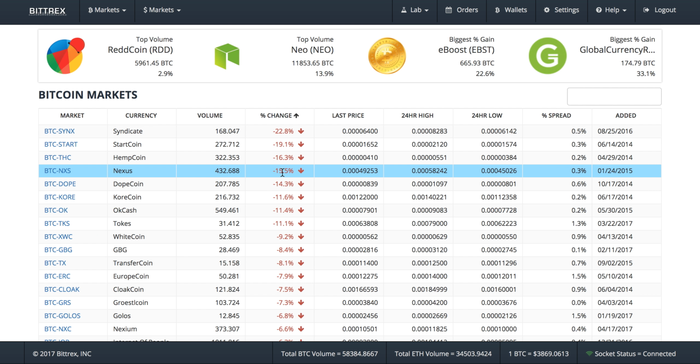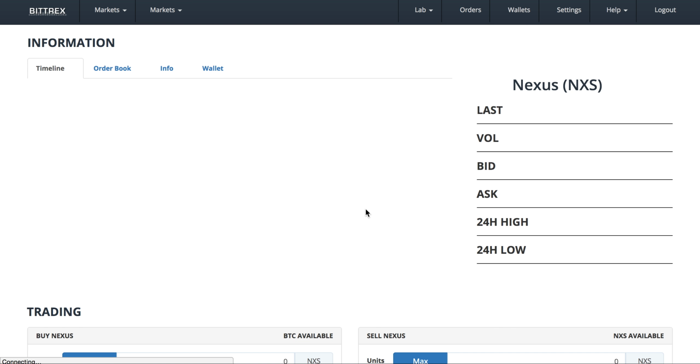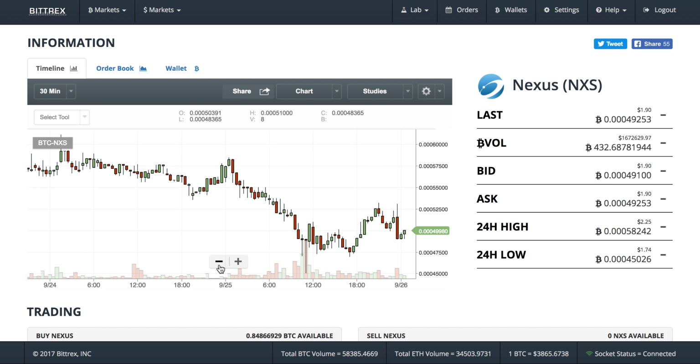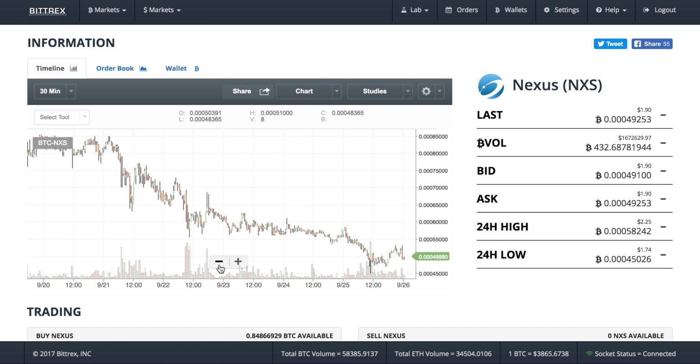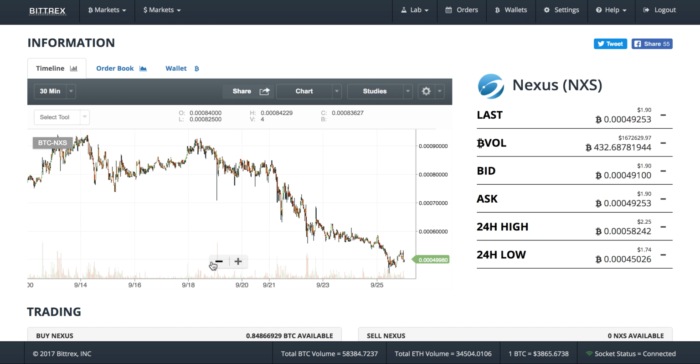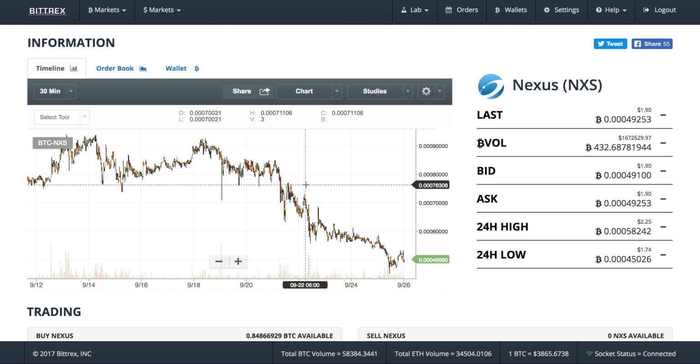Let's take a look at this coin. Actually, they're down 15%. Why would I do a coin that's down? Because me personally, I want a coin which is low. And as you look right here, look how low they are right now. They're moving a lot of volume, but look at where they normally are. So they're down near their lowest point at times down here. So this is a coin I would probably short at this time because it can only go so much lower. My feeling is anyway. But when they've been all the way up here, I would gauge it probably up in here somewhere.